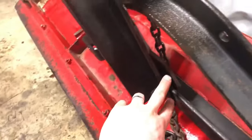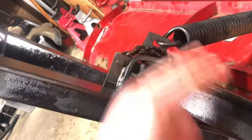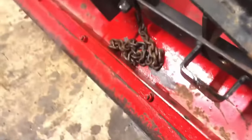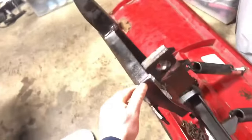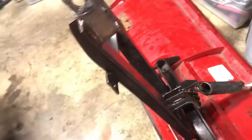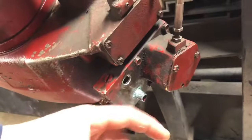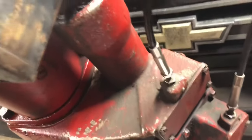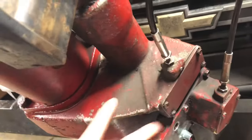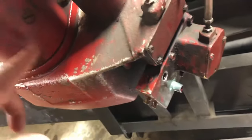So my dad, I think, is going to help me bush everything. This almost looks bent — this is definitely bent up. So we got to figure out what's going on with this. We've determined that this side line is low pressure coming out, so we got to take apart this block. What I know is that the whole thing needs to be rebuilt because there's some seal material that's floating around in all of it.